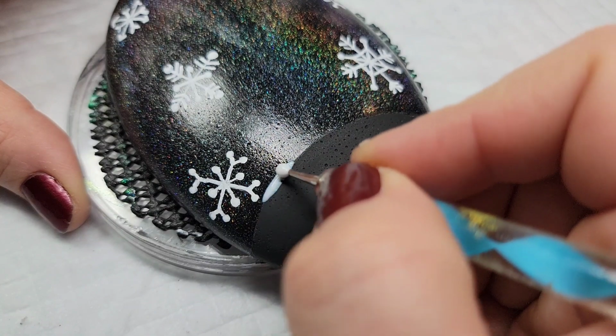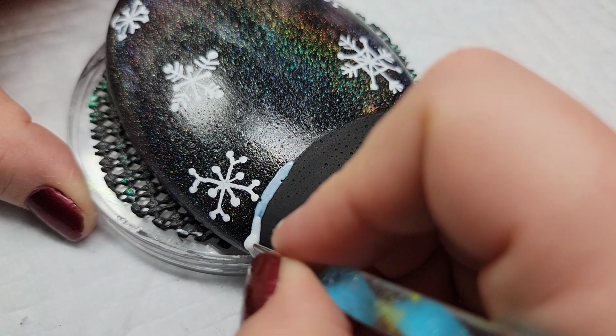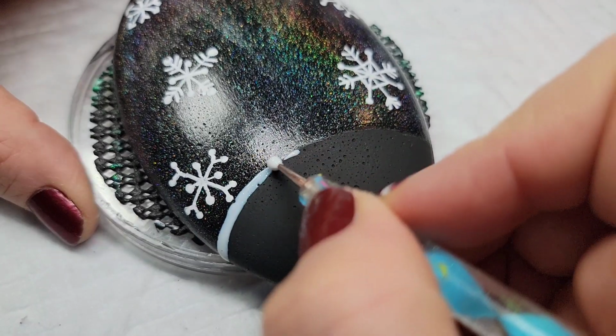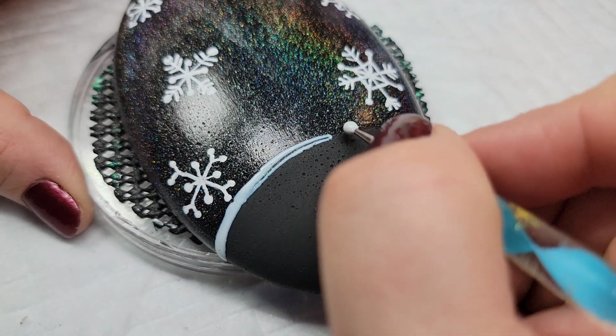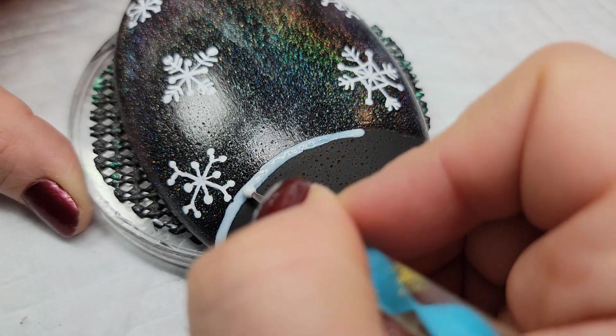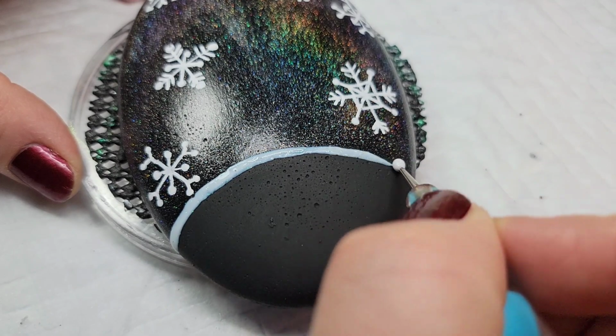Now I'm going to take some extreme hologram glitter paint and a nail dotting tool and give an outline around the head of the ladybug and around both wings. This is just going to add some extra sparkle. It's kind of a different sparkle than the Dragonfly glaze because it's thicker and slightly a different color.